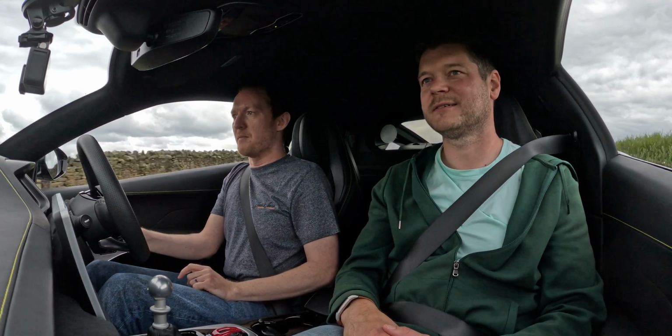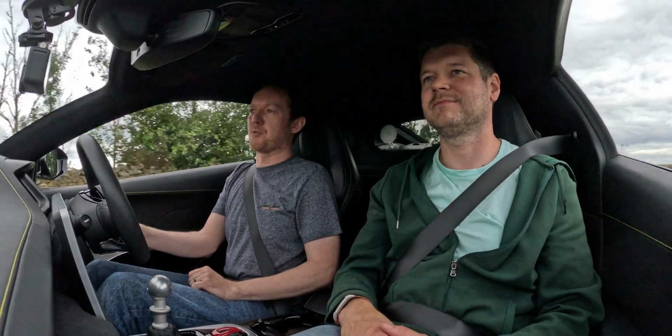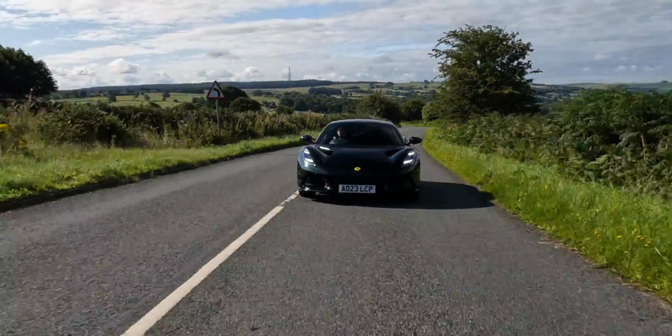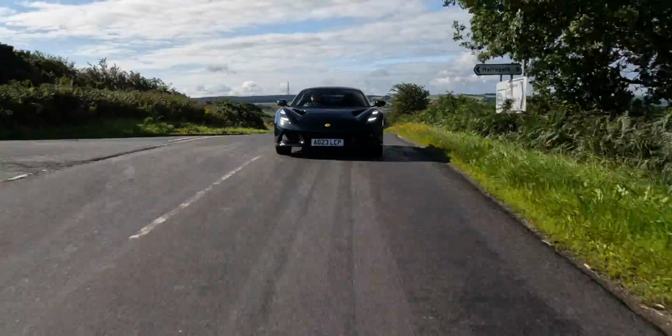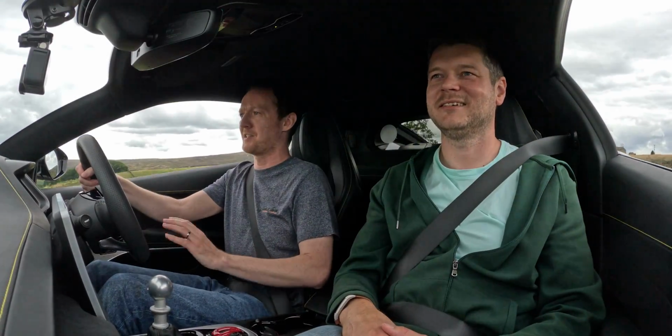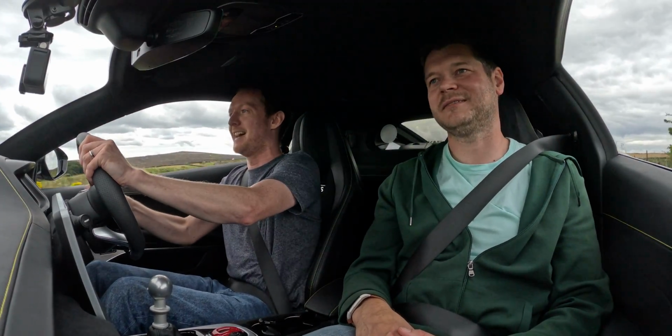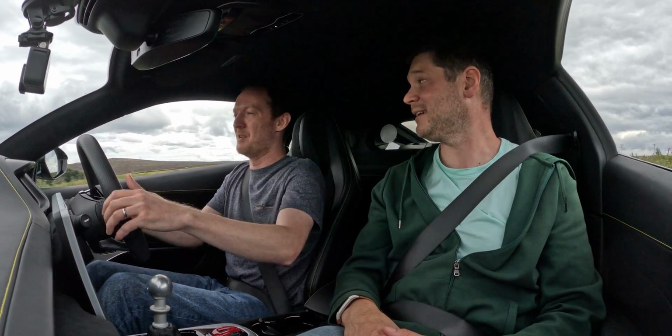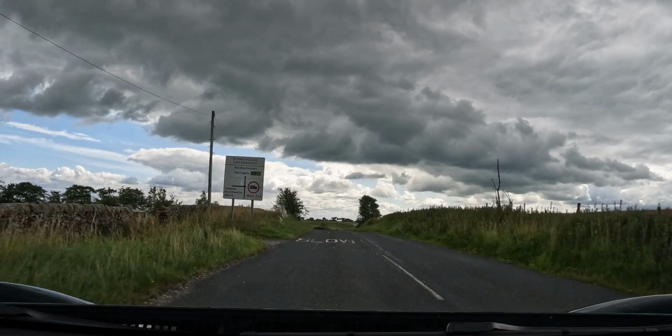But I think, obviously, with all the emissions rules and how it's all going, I imagine any special models of these will probably be quieter. This has got no lane assist and stuff like that, which is mad, because I don't even know what new car doesn't have lane assist. This doesn't have it. Great. And I hate lane assist. It's turned off in all of the cars.